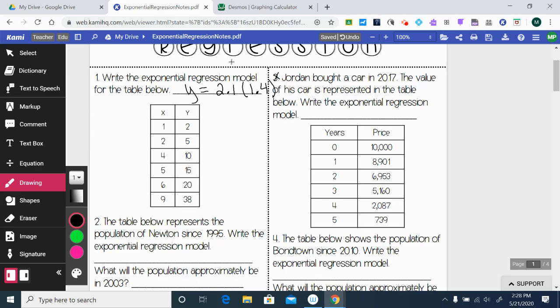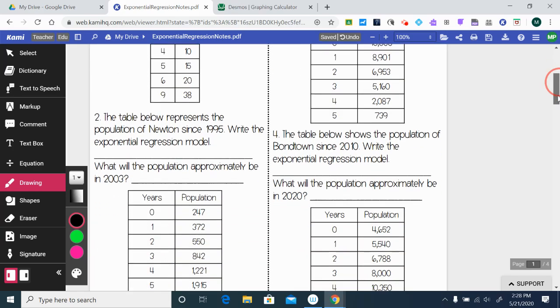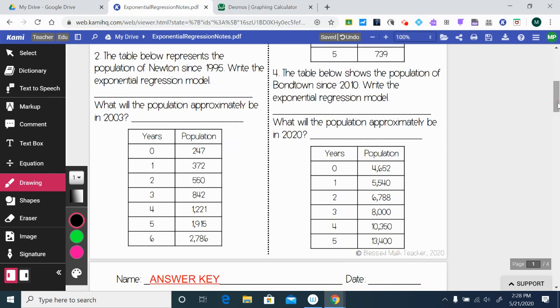And that's one thing you're going to have to do tomorrow on your classwork. For number 2, we have another table that represents the population of Newton since 1995, and we're basically going to do the same thing over again.